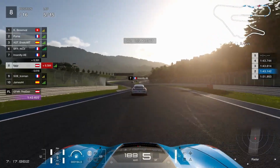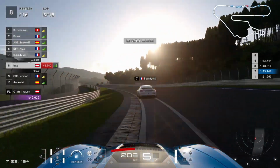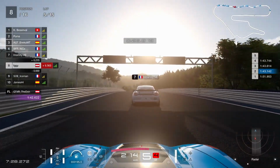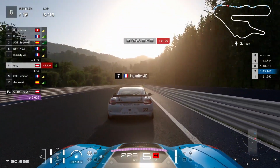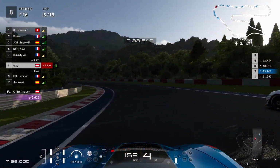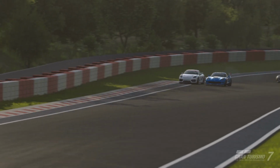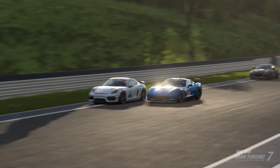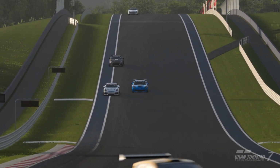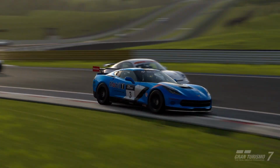So we jump straight into lap five, going up the hill through the S section behind the Porsche. We're going to use the power of the Corvette and a slightly better run out of turn one to potentially look for an overtake here. Going to go down the inside into the downhill left-hander. But as I said before, it is possible to go around the outside on this track. And the Porsche is a much better cornering car than the Corvette, so he does exactly that. Still gonna have the inside line for the chicane though, so we're gonna have enough speed to hold on there. On the braking, nice and late, hitting the apex and moving up into P7.